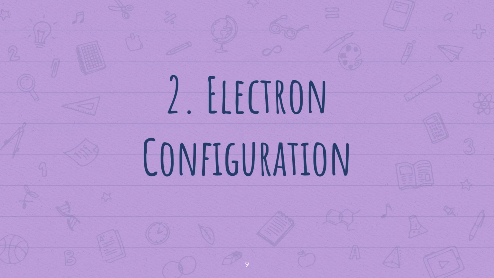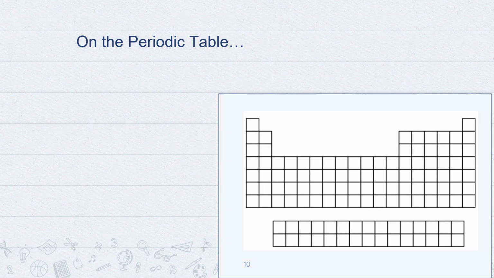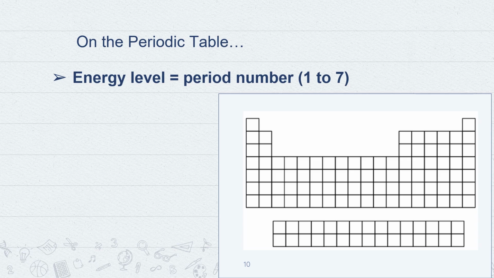I just wanted to talk a little bit about electron configuration. This can be a confusing topic, and so I thought it'd be helpful for you to have the audio along with just the slides. So for electron configuration, really the periodic table is we're trying to figure out where electrons may be found in that vast empty space of the atom.